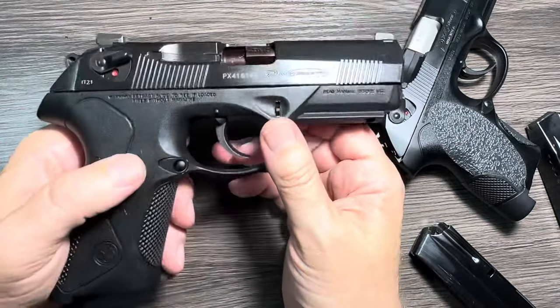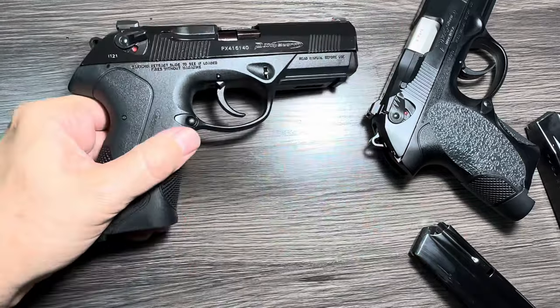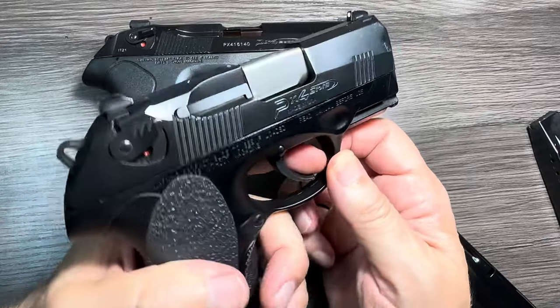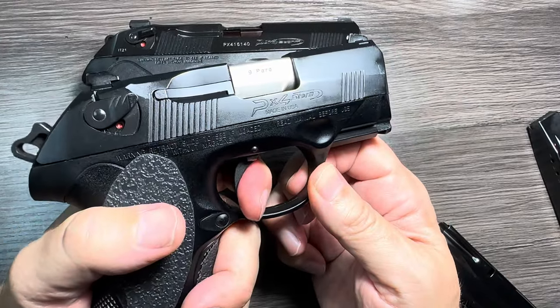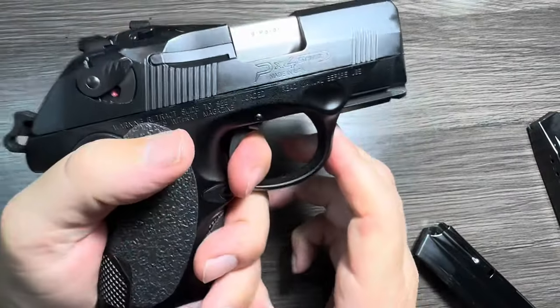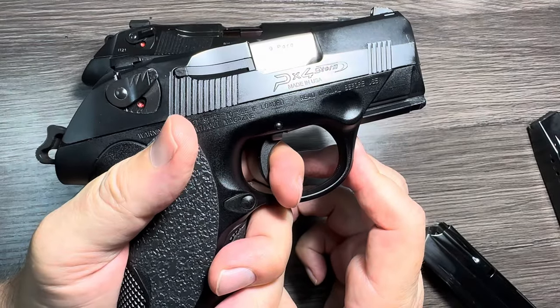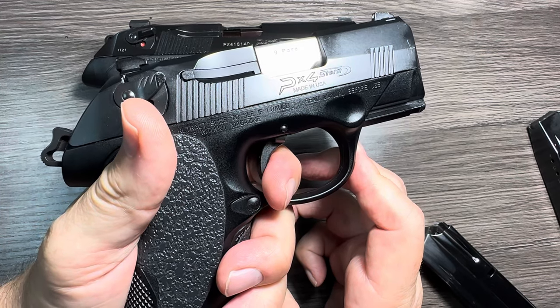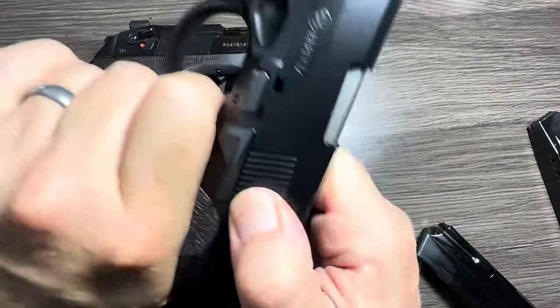The other big thing I did was the trigger. So again, this is a standard trigger, and it's a good trigger, the double action pull. I haven't done my trigger gauge, but it's a heavy pull, but it's a smooth pull. But the reset on a standard trigger is like this. Good, not great, and not bad, pretty good. A little bit of take up, and you shoot. Again, real close.